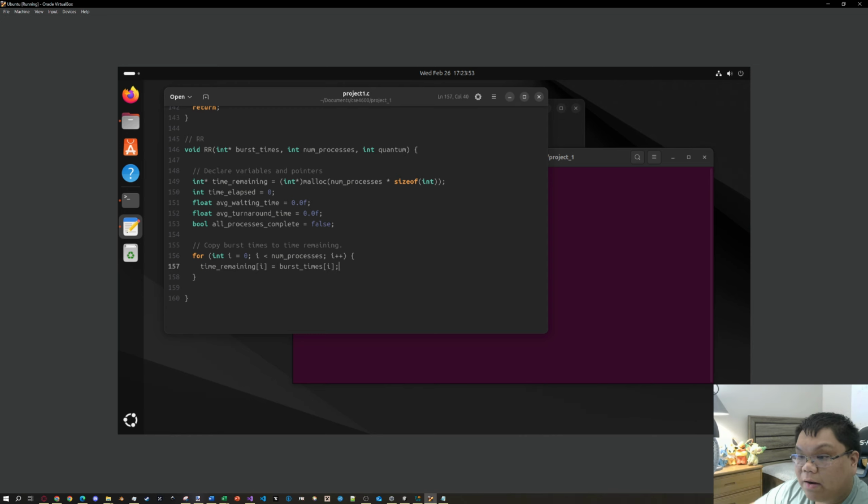There we go. Now we've copied our burst times into this time remaining array.